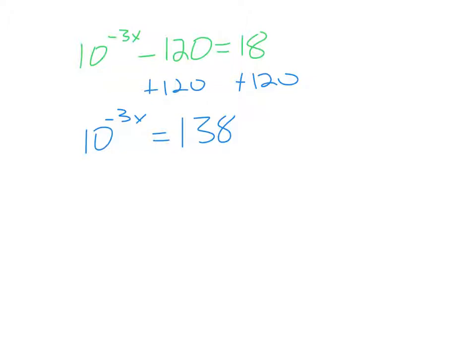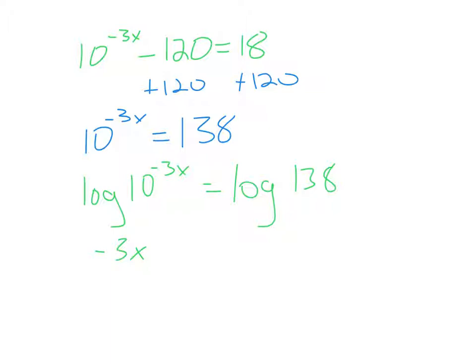Put log base 10 in front. All right, so if we take the log of both sides, because that's log base 10, that would end up canceling that out. So log of 10 to the negative 3x equals log of 138. And so then what ends up happening on the left-hand side? Cancels out to negative 3x equals log of 138. Be careful on how you do this, because if you enter this into your calculator wrong, you might not get anything that makes sense.